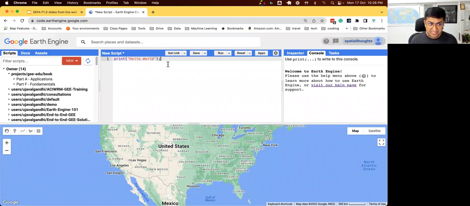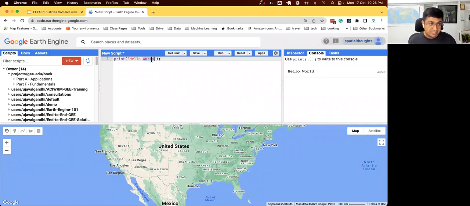And in JavaScript, you end each statement with a semicolon. This tells JavaScript that my statement is now over. I consider this a full command. So once you do this, you can click run. So I'll click run, and you can see this is the code. It got executed by Earth Engine, and the output is provided here on the console, and it says hello world. Okay, so this is a simple way to type text in Earth Engine.